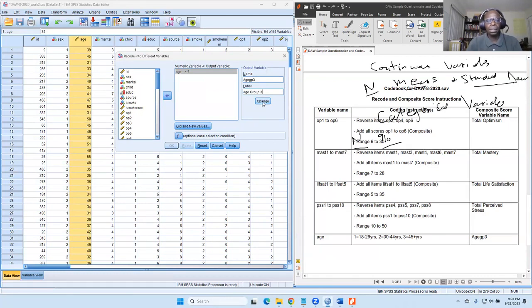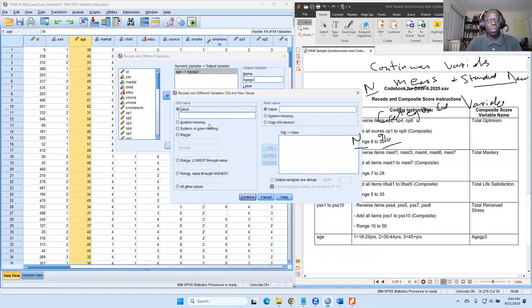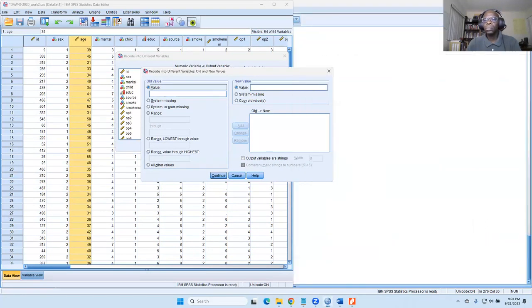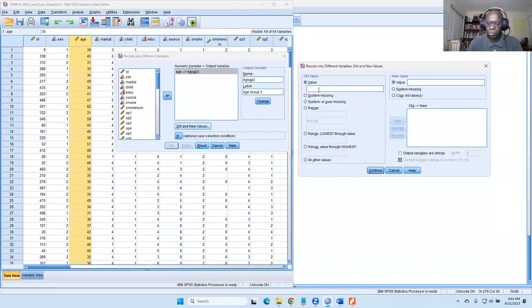Then we say anything in the range 18 to 29 is going to be a 1.